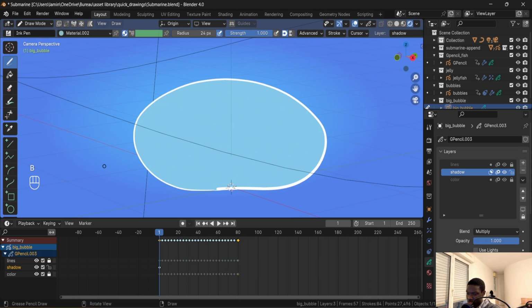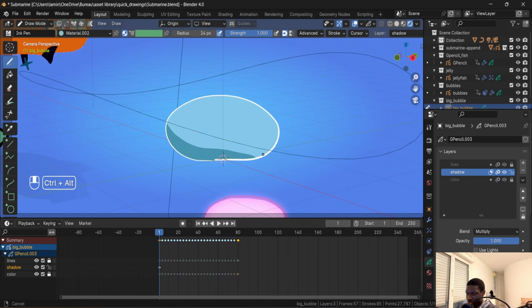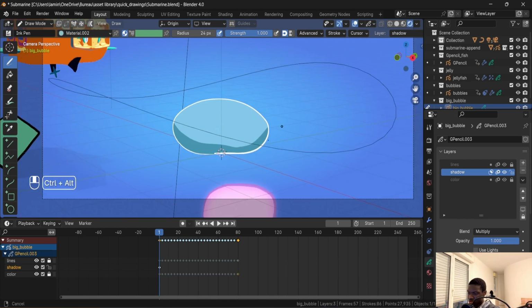So you can see that I'm going to start here to show you that the masking tool works. See, when I'm drawing outside of the mask layer, it's not going to do anything, right? So now I can freely draw my shadows, and obviously this is just for one frame.